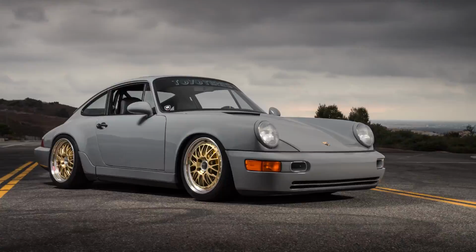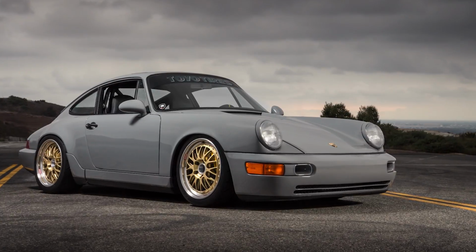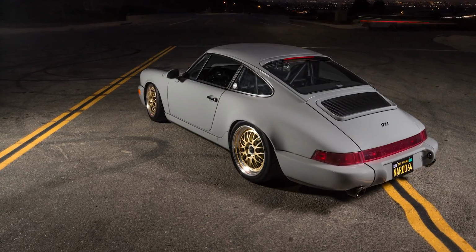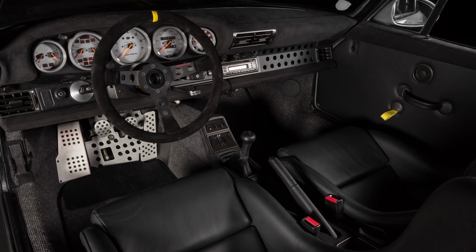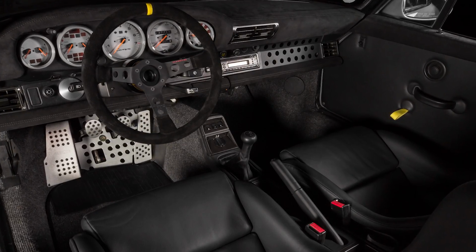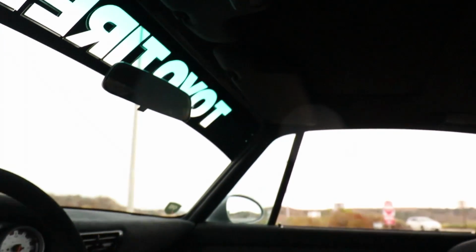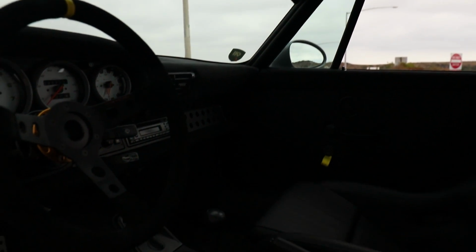And by the way, this 964 has been completely gone through. Everywhere from a brand new Porsche badge on the front to brand new taillights on the back, and literally everything in between. We got an Alcantara dash. These dials are just so crispy. Nardo rings and silver gauges. Brand new shift knob and boot, brand new plastics, leather wrapped roll cage, brand new factory leathers in the back. I mean, it's like a brand new 964.